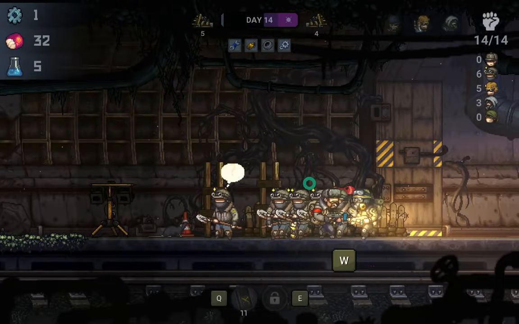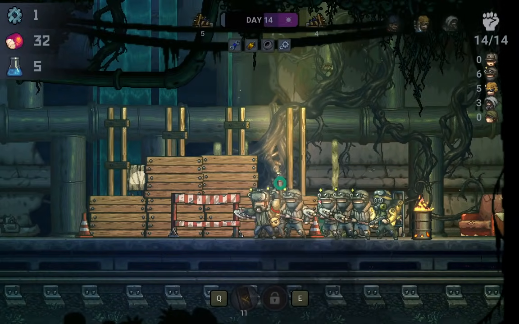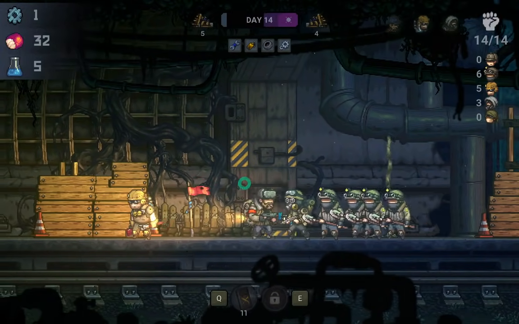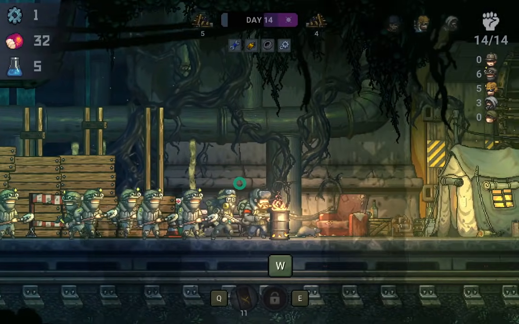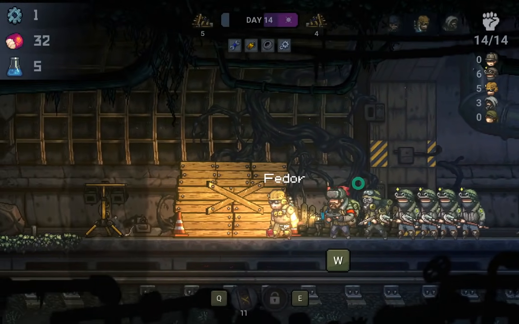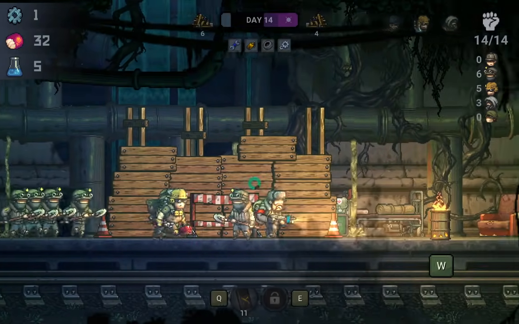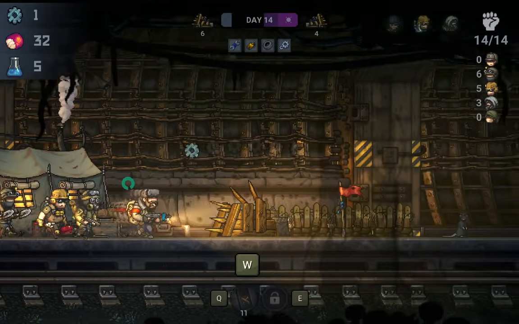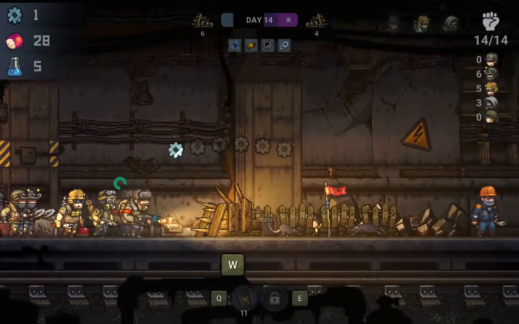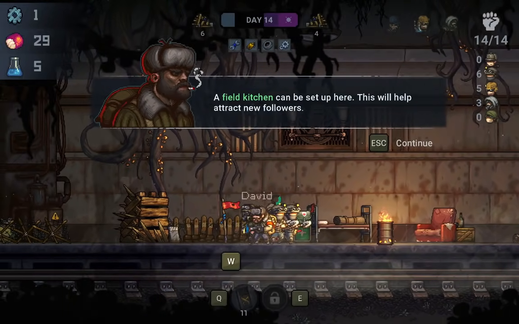Can now build more durable walls. Kitchen to be set up here. This will help attract new followers.